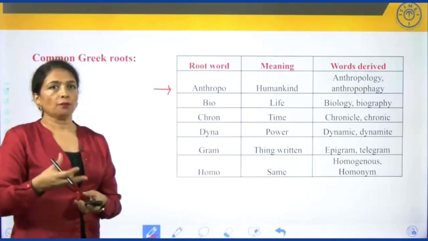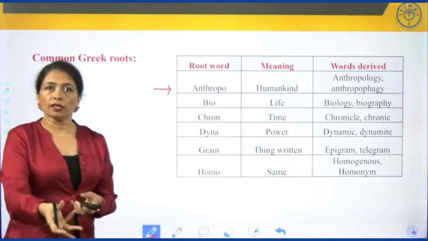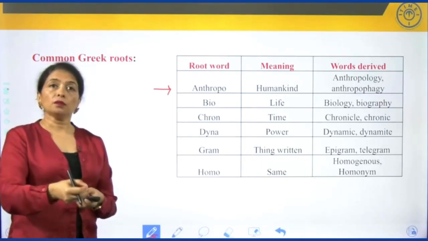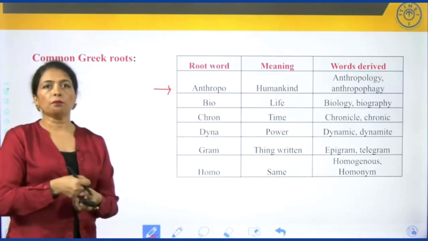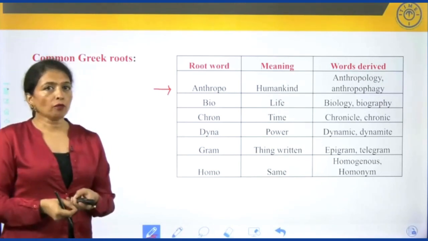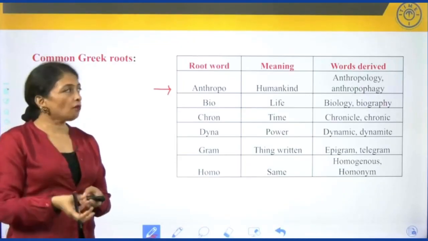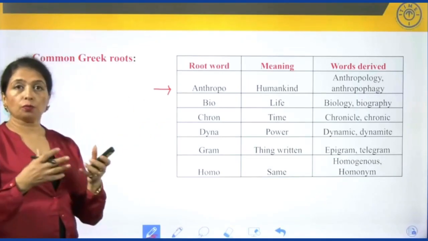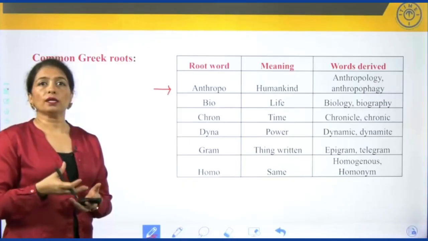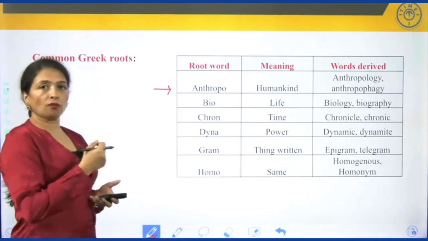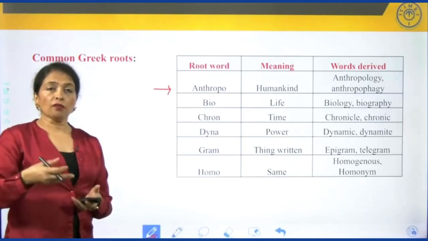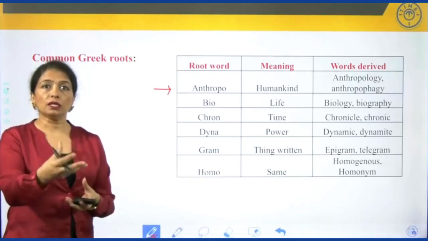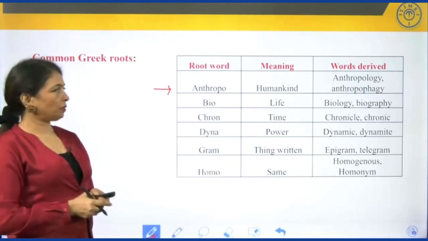So, if we have, let's say, a dog eating another dog, then we call that dog a cannibal. So, if a member of one species eats another member of the same species, then that member is called a cannibal. Man, of course, could be a cannibal, but a specific term for humans that eat their own kind is anthropophagy or the process, and a person who does so is called an anthropophagite. So once you know the meaning of this word, then you can also learn the inflections of the same word. So this is how root words come in handy to help you increase your word power. Okay, I'm sure you'll agree with me.